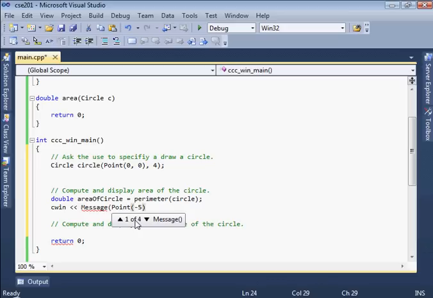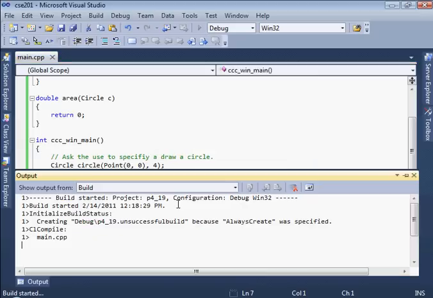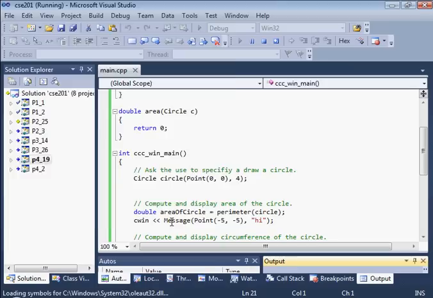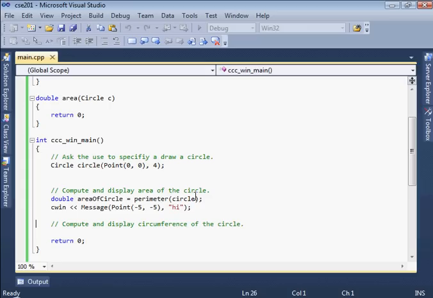Say -5, and the string, we'll say hi. Once again, we just want to get things done incrementally here. There's the hi. Okay. But actually, what we want to do is display this area of the circle.